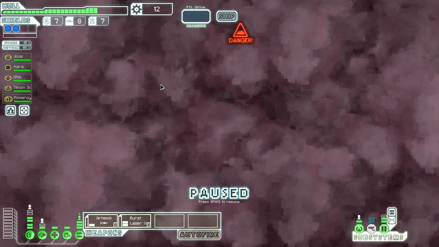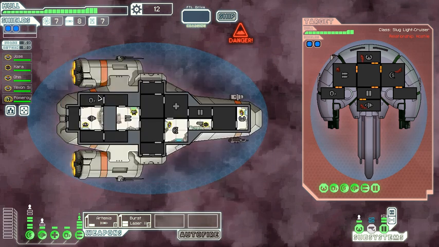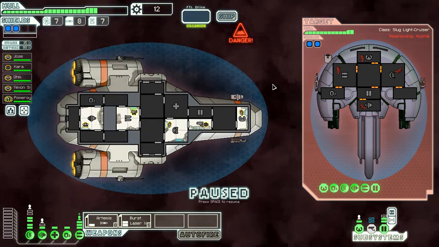This is a very different looking nebula than it was in the FTL original version. Oh, and a very different looking ship as well. Slug light cruiser. Okay, kind of afraid of this thing actually, not gonna lie. It seems like the slugs are slightly different.